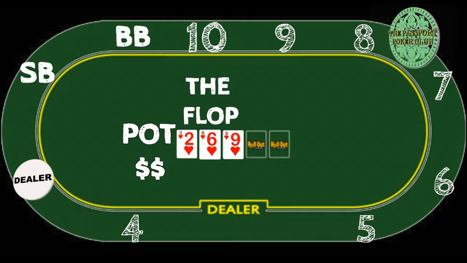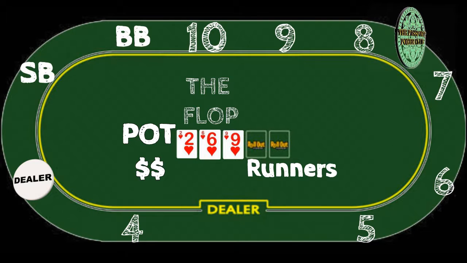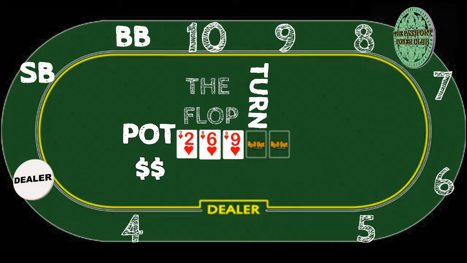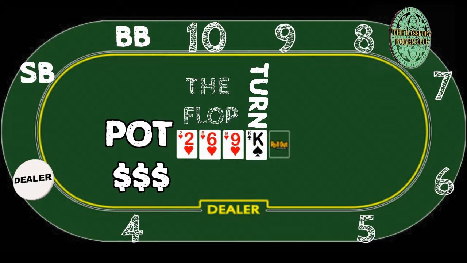The next two community cards are called runners. If you hear the phrase "he went runner to beat my flush," they mean the player had the winning hand until the turn and the river cards came on the board. The dealer deals the fourth community card called the turn. The third round of betting ensues, cards gathered, and the pot increases.